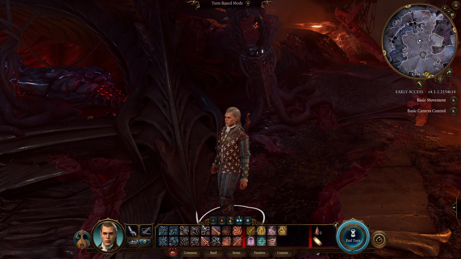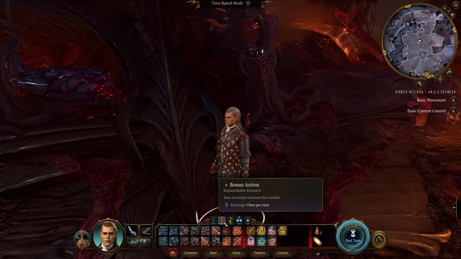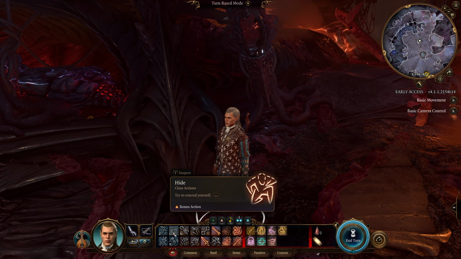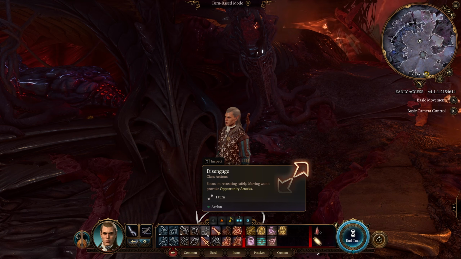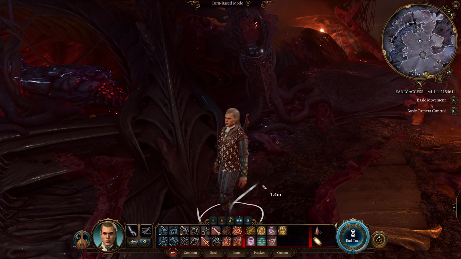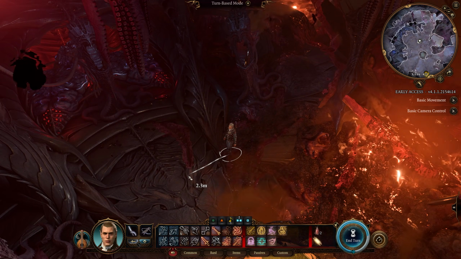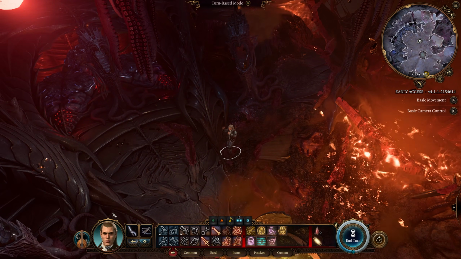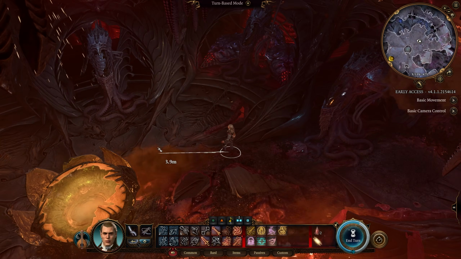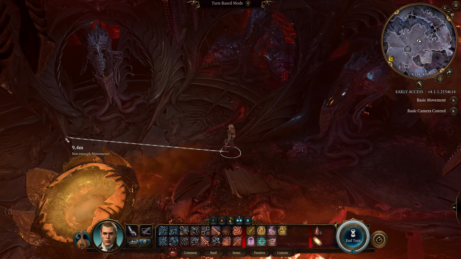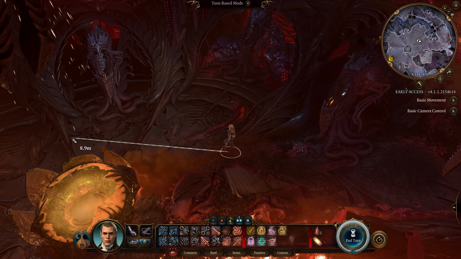Everyone usually gets one action and one bonus action. And there's different ways to manipulate those. I'm just trying to talk about things from a base standpoint. And when you hover over almost all of your abilities here, it'll tell you if it's an action or if it's a bonus action. And you can see just by moving how much of your movement you've got available, because you can only move a certain amount in a specific turn. So right there, 9 meters is our max.